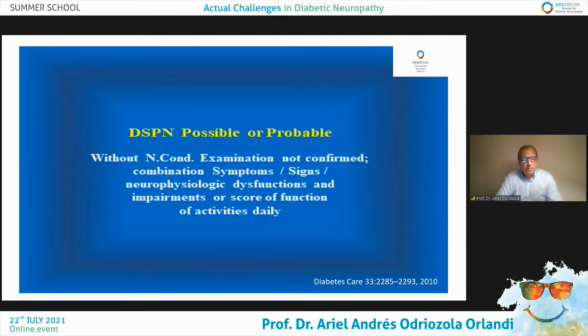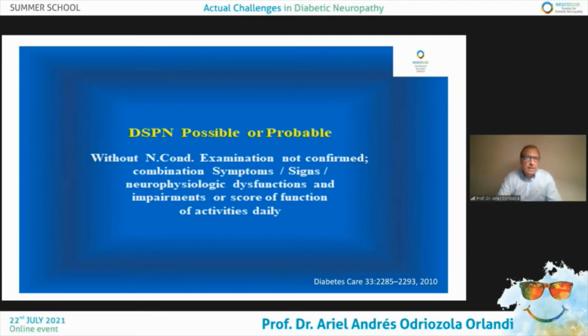Here you can see diabetic sensory polyneuropathy with the 2 possible situations. The possible one: present symptoms or signs of diabetic sensory polyneuropathy may include the following symptoms: decreased sensation, positive neuropathic sensory symptoms such as numbness, prickling, stabbing, burning, or itching pain, predominantly in the toes, the legs, or the feet, or signs such as symmetric decrease of distal sensation, or unequivocally decreased or absent ankle reflexes.